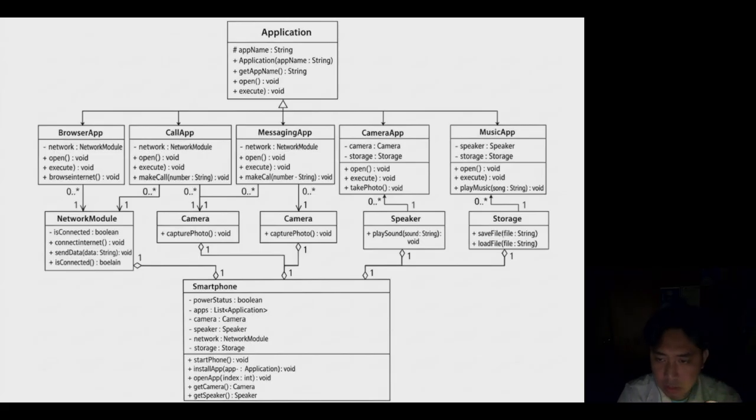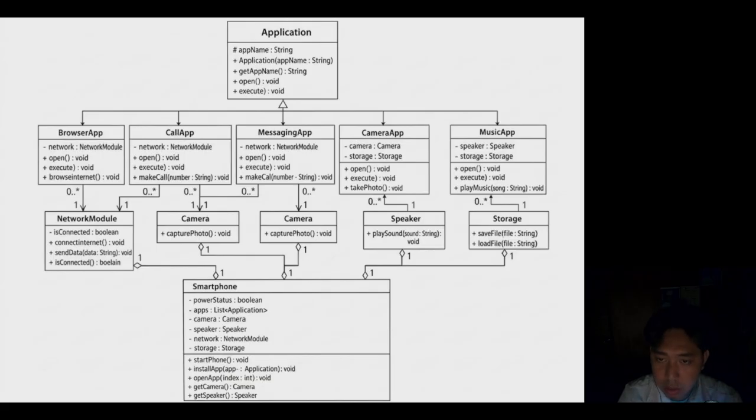In summary, this diagram shows us a system built on two core object-oriented principles: inheritance through the Application hierarchy that unifies all app types under a common structure, and composition through the Smartphone's ownership of its hardware subsystems, which are then shared with the apps that need them.